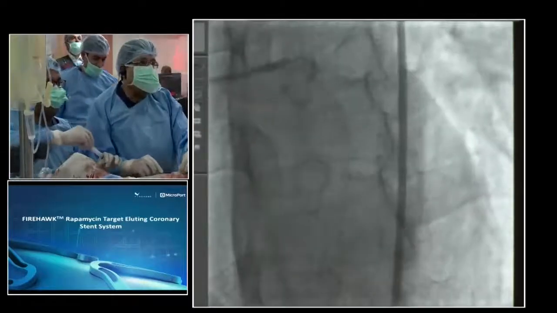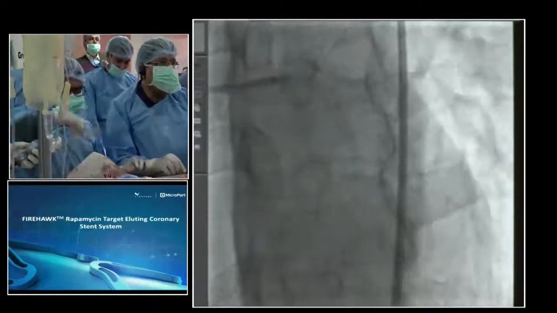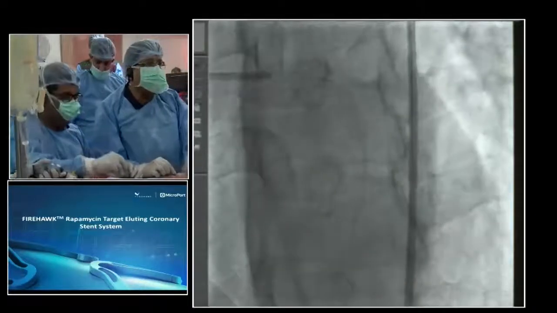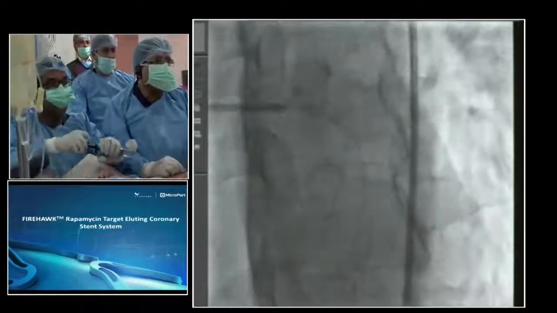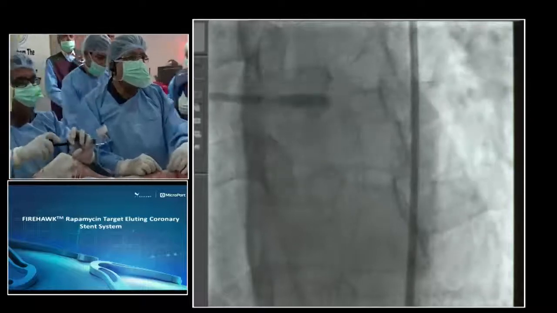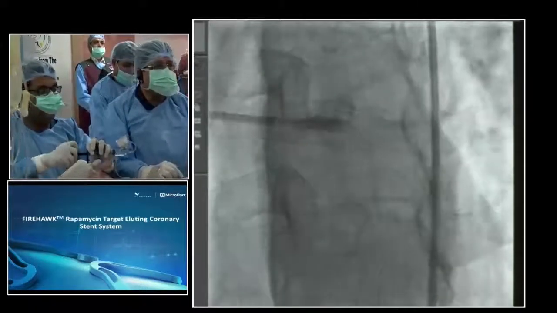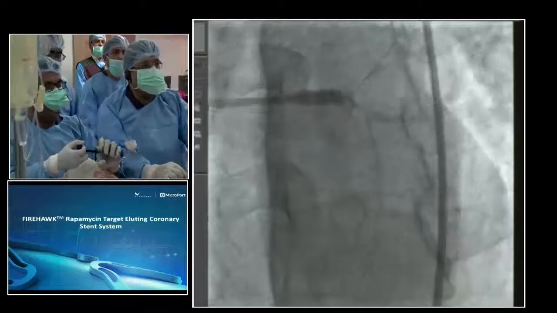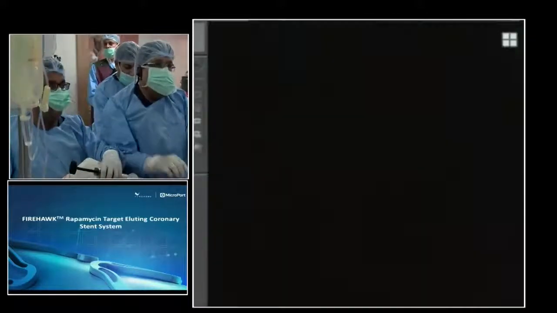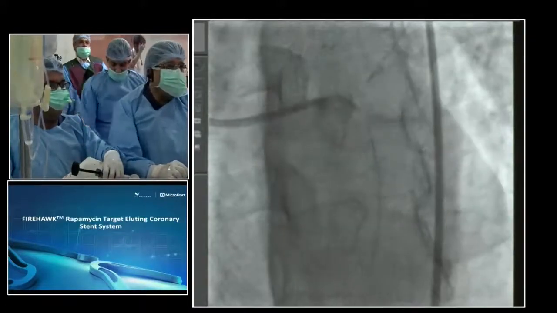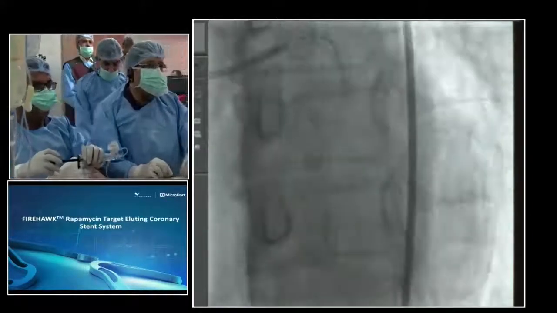Now I'm going with a 4.5 millimeter balloon, which I'll first try to go at high pressures here. Go up. This is somewhat outside. Go up. 12, 18, 22. 22. Deflate. Go to LAO caudal, please, or PA caudal. Or just hold on there. I can just walk into this.